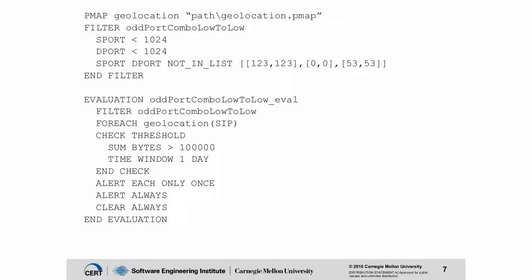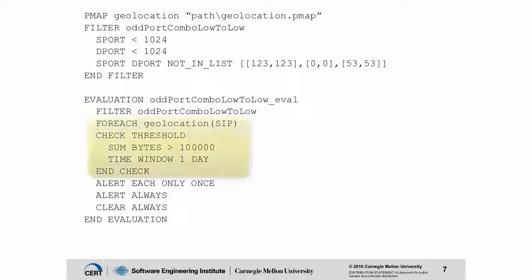Within an evaluation or statistic, geolocation can be used as a grouping or partitioning mechanism to evaluate thresholds or calculate statistics. For example, to have an evaluation block that alerts when any particular country has flows that exceed some value, use a for each statement with the alias name, followed by either the keywords SIP or DIP in parentheses. You would use SIP to evaluate for originating country. DIP would be used to evaluate for destination country.